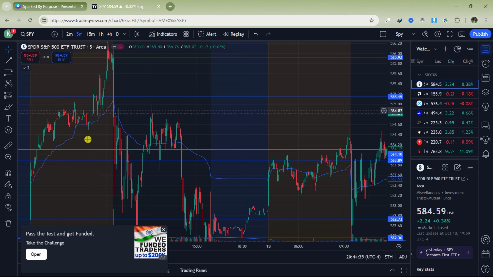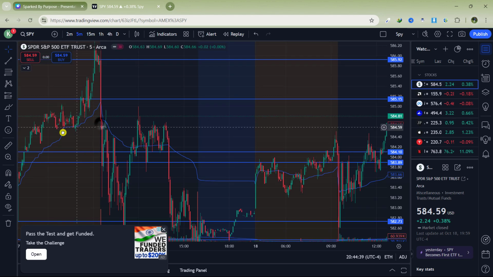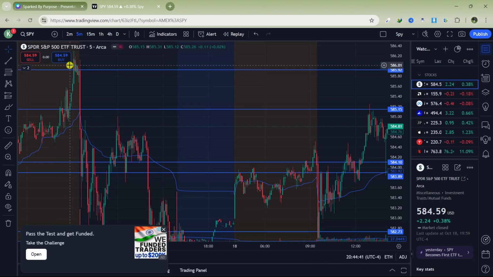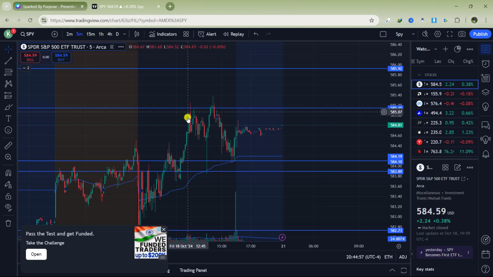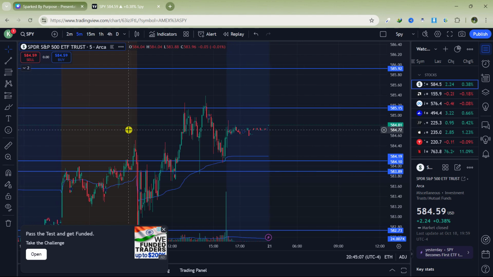So we can see it hitting here, and it just comes down. It broke above this one period of time, and it came back down, and then we can see here again it keeps coming to test this level, and it's not crossing this level, right? And then over here again we have more price action coming back to this level, hitting this level, and rejecting off of this level.